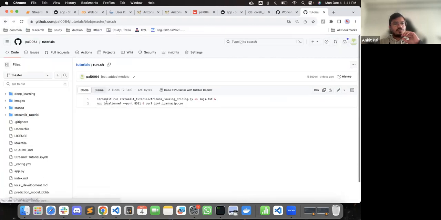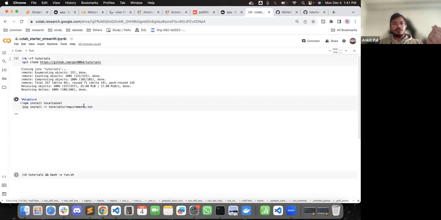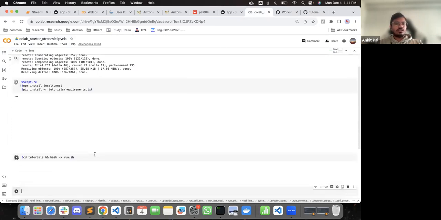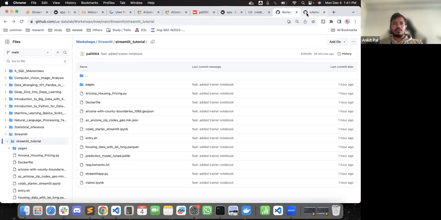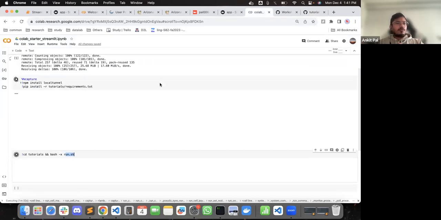Yeah. So this will run the same things; it is running the Streamlit app, and then it is running this command that will allow you to open the Streamlit application in Google Colab as well. I will show you. Still, it is installing. Let's wait for it a little bit. Let's say you have all the code in your repo. You can clone that repo, have these libraries installed, and then run this run.sh file, which is just the Streamlit command and some extra commands to make it work in Colab.